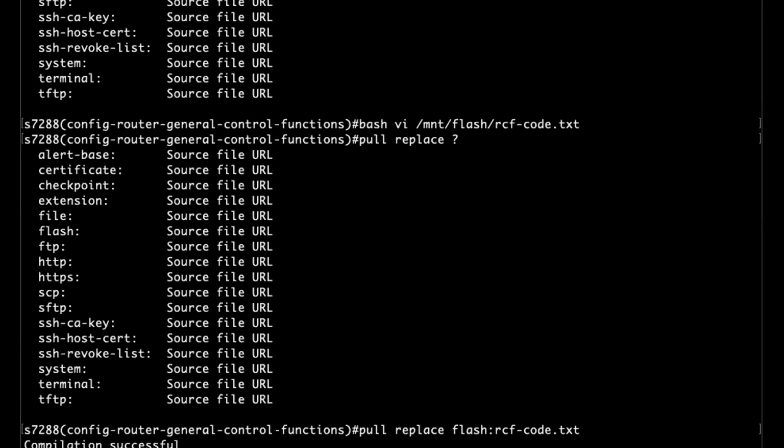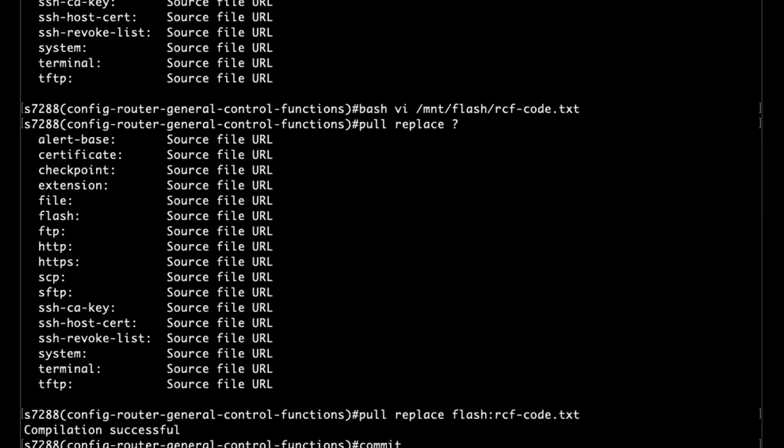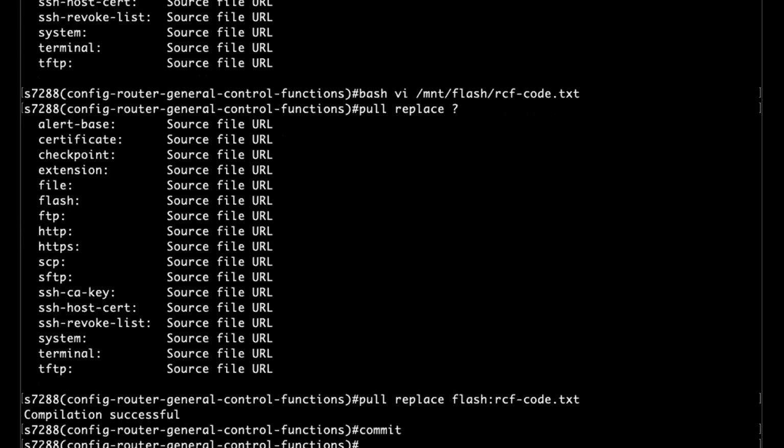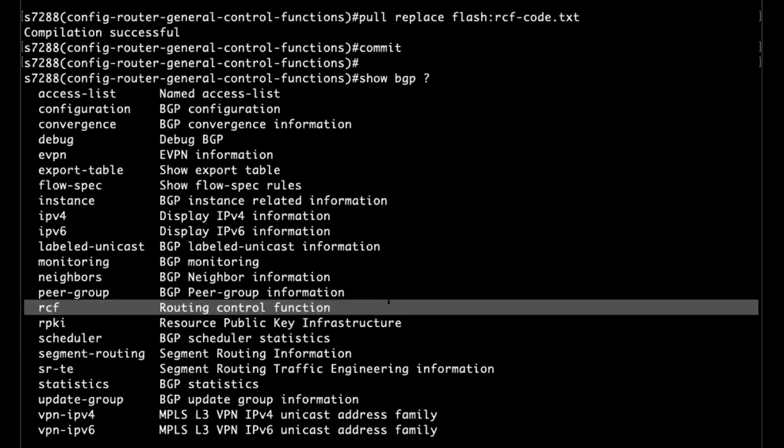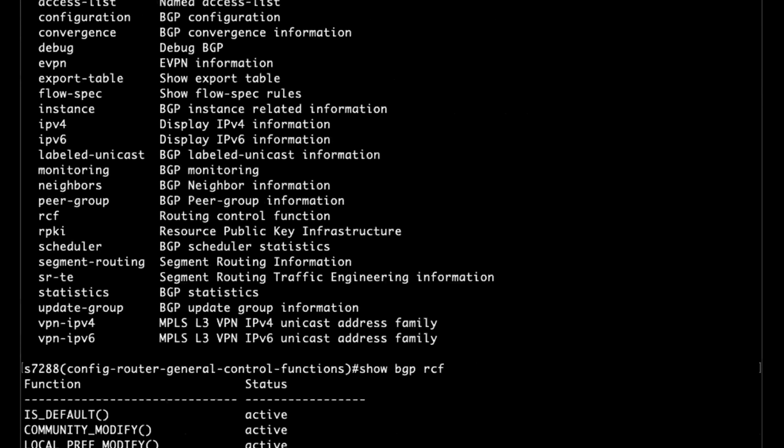Now, this is still not taking effect, so we do need to commit it to the local running config. Once we've done that, we can access some show commands, including show BGP. We have a new command, show BGP RCF. And here we can see that we have now activated those three functions defined in our code as part of our running config.